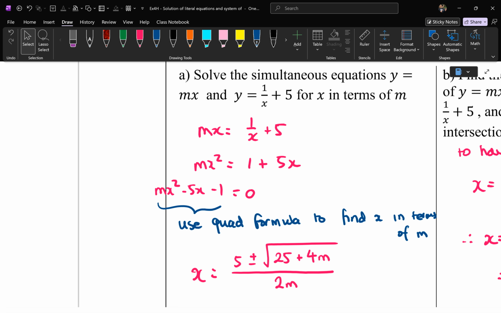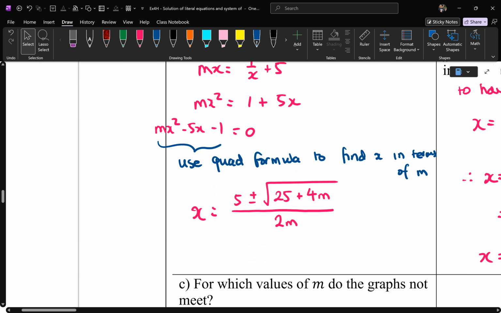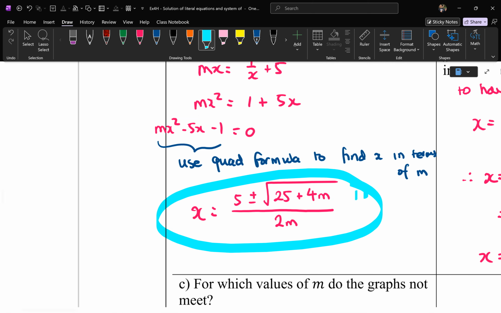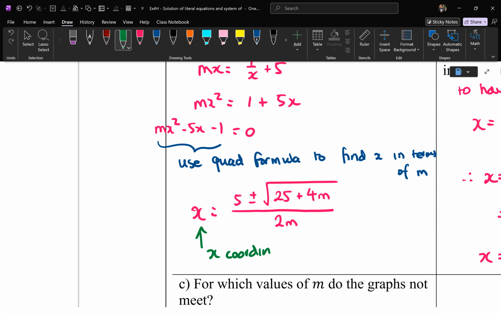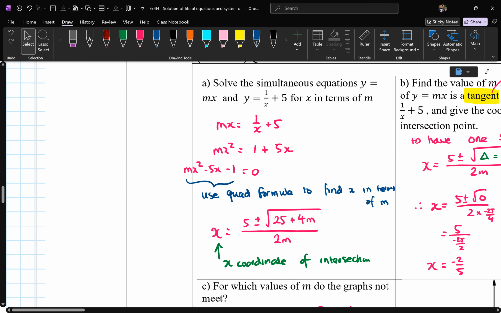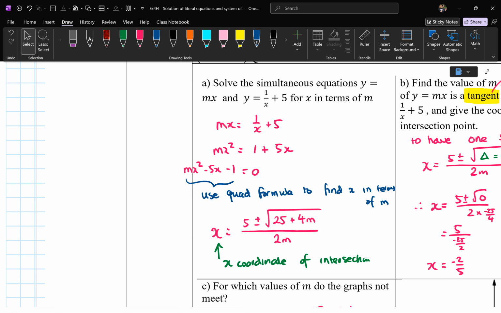From that quadratic, I just simply use the quadratic formula to find x, very similar to the previous example I had with you before. And that gives me an equation for x in terms of m. What is this? So interpretation, if you're thinking about the problem, this tells me the x coordinate of the intersection of the two lines, because you're trying to solve them simultaneously. So it means you're trying to find when these two intersect. So if there is a solution, that x represents the x coordinate of the intersection. Cool? So that links into the next question.